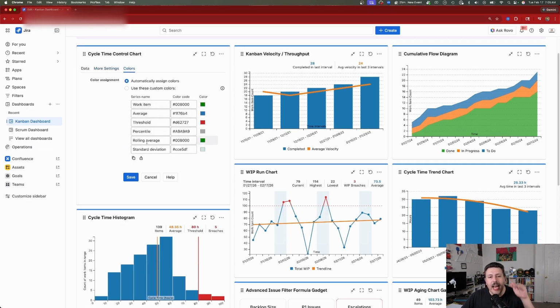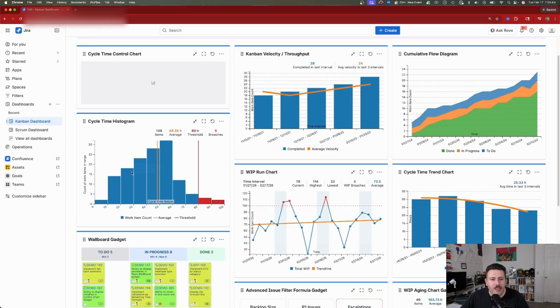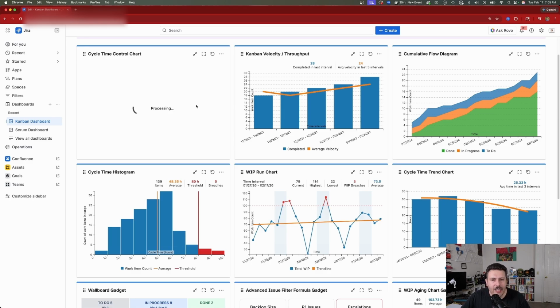Then for any of the items in our series, we get to assign a color, and you can use any color you want here. We have all the colors in the world with this hex code here. And so you can choose basically any color you want. Now, once you have configured this to be the way you want it, you can simply click on save, and we're going to be able to see our data right here.